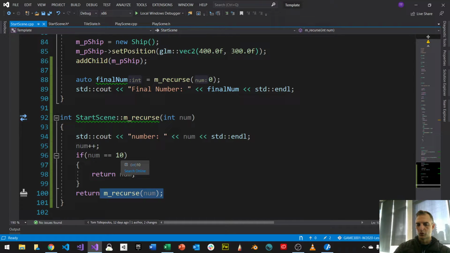Num is equal to 10. Cool. If it is, return the number, 10. Okay, it returns 10. It returns 10. It returns 10. Because it returns the number, whatever the number is. And then, at the end, it finally returns 10. I don't know if you see that. Because the number has been changed. Okay, so then we should get 10 at the end. We should. Isn't that what should happen? 9. Why 9? Let's see.